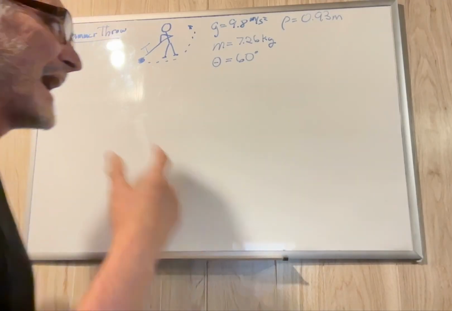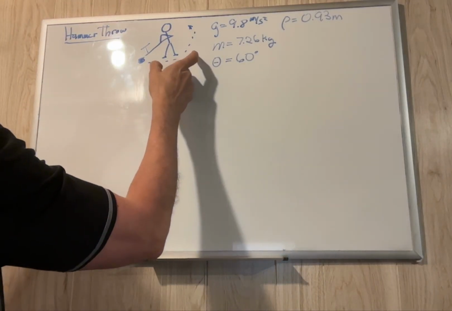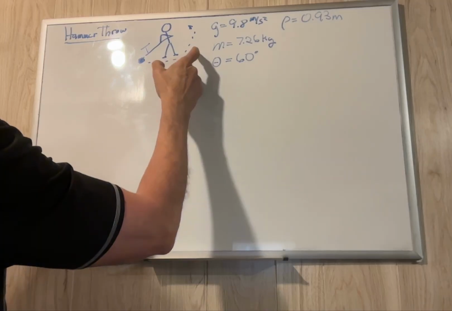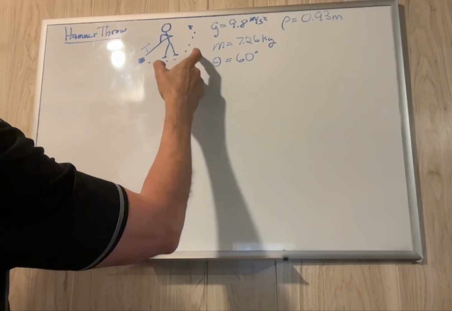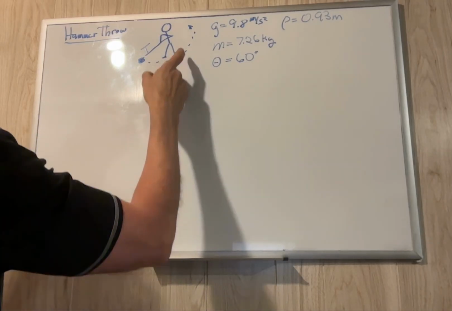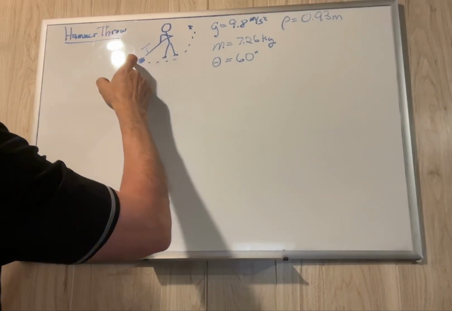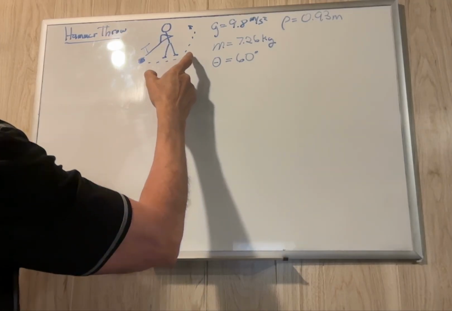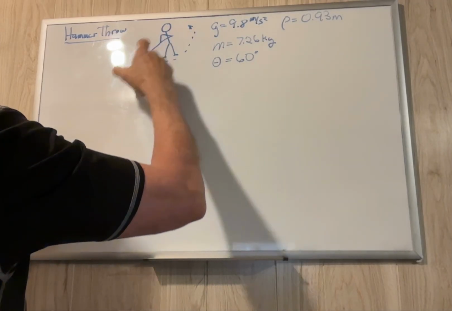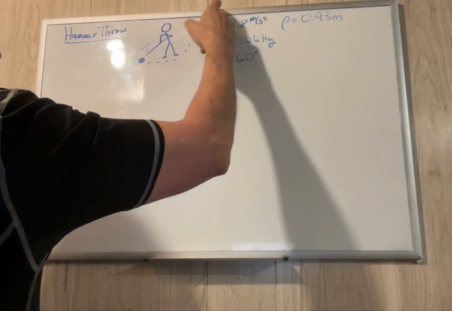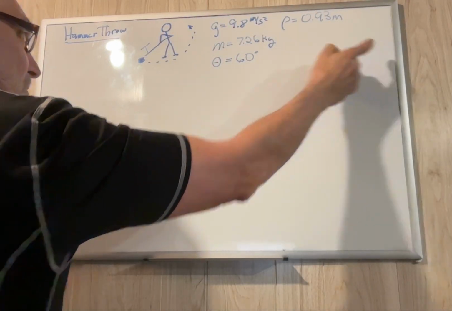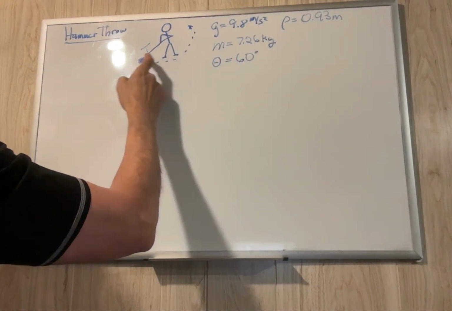Okay, so let's look at a hammer thrower who has a ball moving just off the ground, going back and forth. The hammer thrower has just got the ball going, and it's at a constant velocity. I'm not talking about when they get the ball going at a 45-degree angle and maybe send it out into the field. I'm just talking about when it first starts and it's going in a circle.